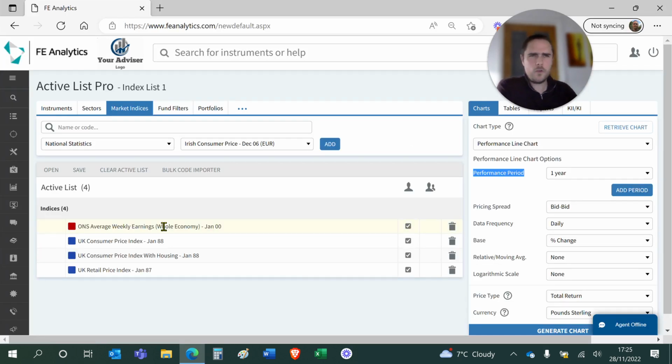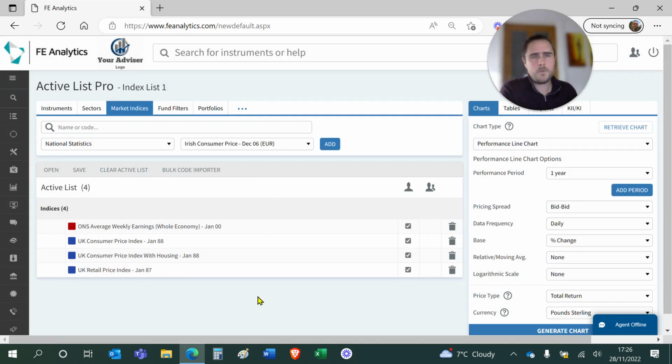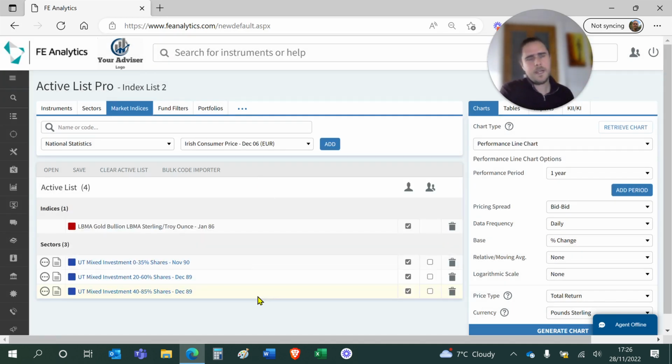Come back to the main screen, you can create lists on analytics. This doesn't just necessarily apply to indices, but if there's a group of funds, maybe an investment panel, or in this case even a group of indices that you look at on a regular basis, you don't want to have to keep on reselecting. You click on open on the main screen here. I've got 4 lists set up for myself, but very quickly I can flip between my second list I want to talk about and give it a couple of seconds, and hey presto, it appears.